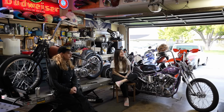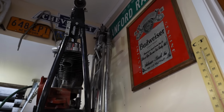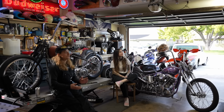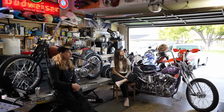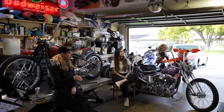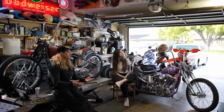Now that's sick. That front end's pretty cool. It was another marketplace find. I got it cheap, but I've never seen another one. It looks like two front ends welded together, so you can see the one half of the front end, and then it joins the other half, and it's kind of funky, but I thought it was cool, and I might run that on something eventually. I was gonna put it on this, but my stance isn't right. I want to keep this one low. Yeah, that one looks a lot longer. Yeah, it's double the front end.